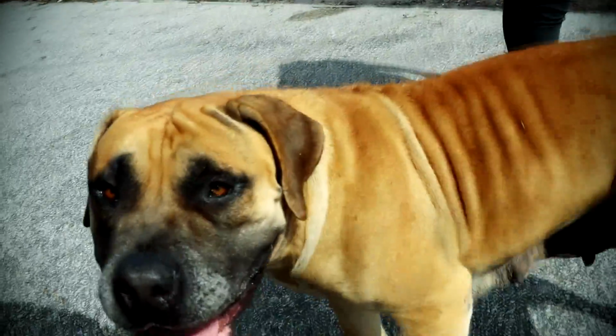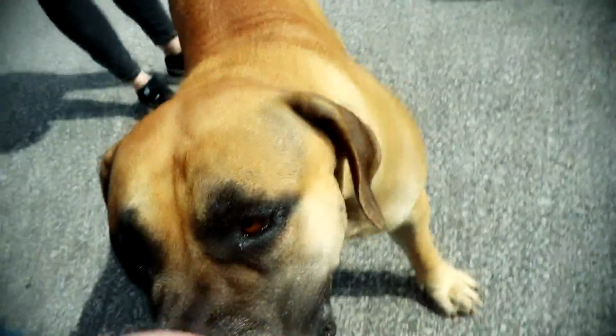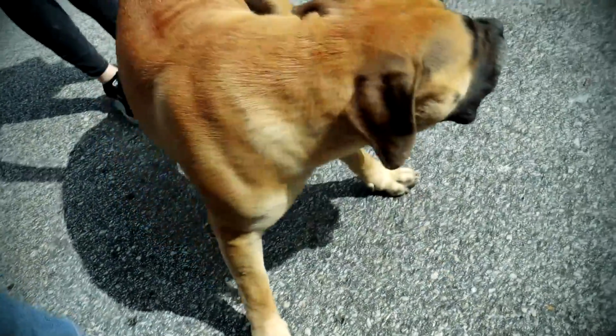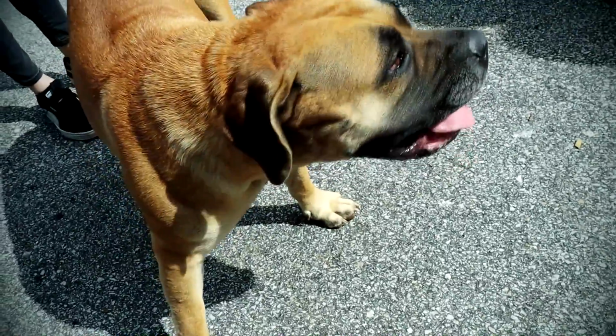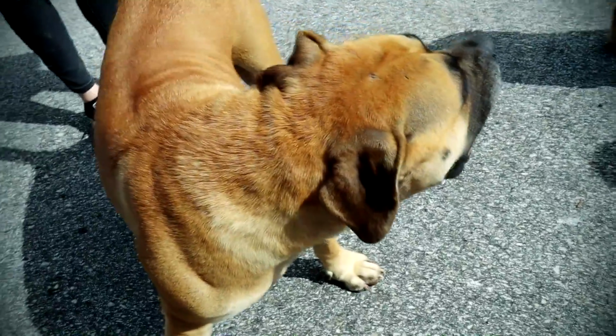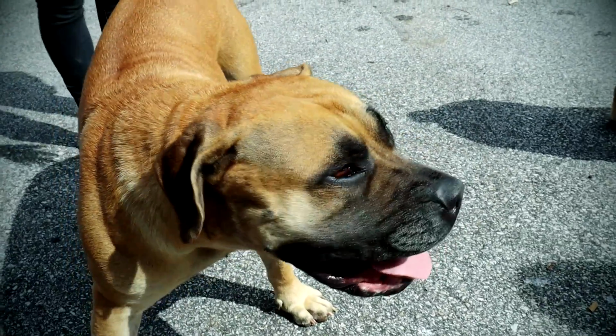The Boerboel should be well pigmented, especially on the lips, palate, the skin and hair around the eyes, the nose, the paw pads, and toenails. The darker pigment was considered necessary in his country of origin to protect against the sun and the heat. According to the AKC standard, movement is the ultimate test for correct conformation. The Boerboel is the most agile of the Molosser breeds and it should be reflected in its movement.